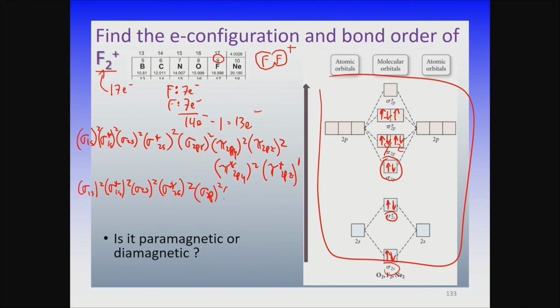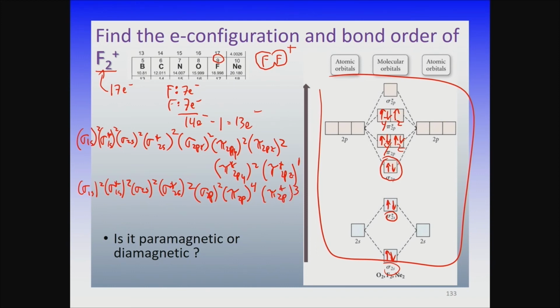So to do that, we write pi 2p. This is bonding, so we don't have an asterisk, and so we put a 4 here. And then we do something similar up here. We have 2 electrons in the antibonding pi 2py orbital, and we have 1 electron in the antibonding pi 2pz orbital. Let's just say there are 3 electrons in the antibonding pi 2p orbital. So you can write pi 2p antibonding like this, 3, and so that should be correct.